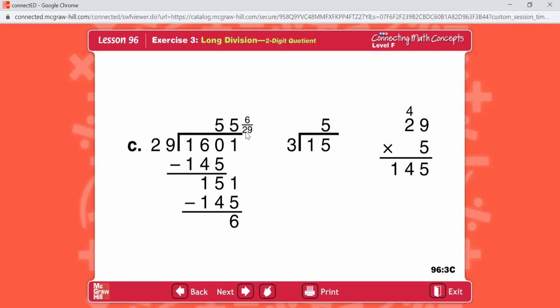Here's your remainder. There's your denominator, same as the number you're dividing by. And here's everything I just explained. Again, rewatch previous lesson videos to help you understand this, or reach out to me on the chat feature on Teams.